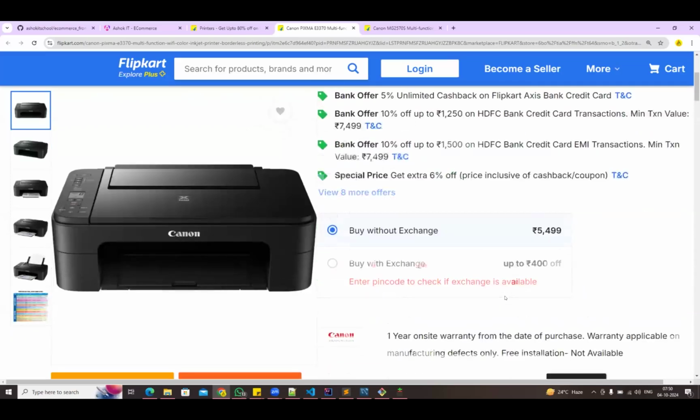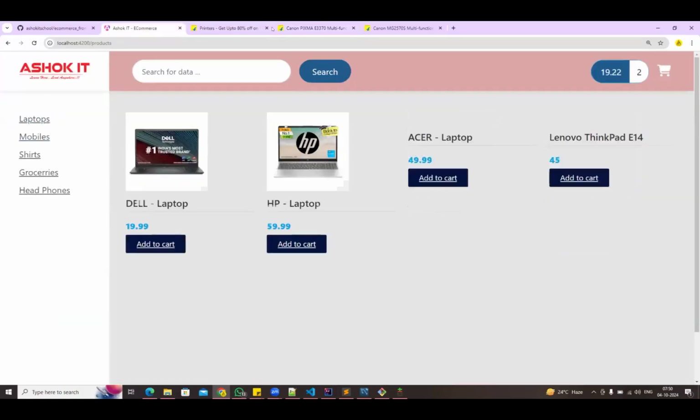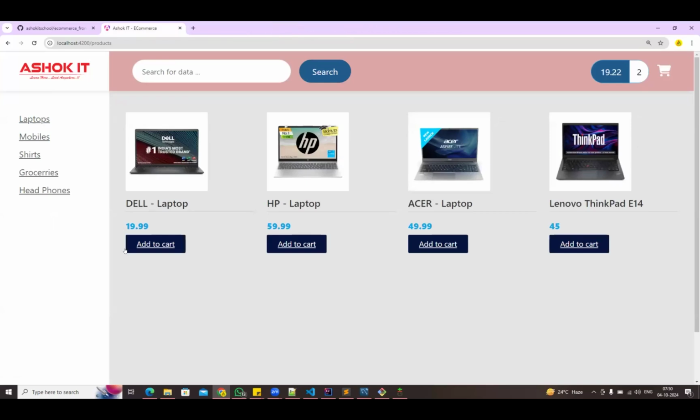So this is called the master view of the product. Currently in our application, products are displaying, but I want to see more information about the product. That is called the master view of the product.